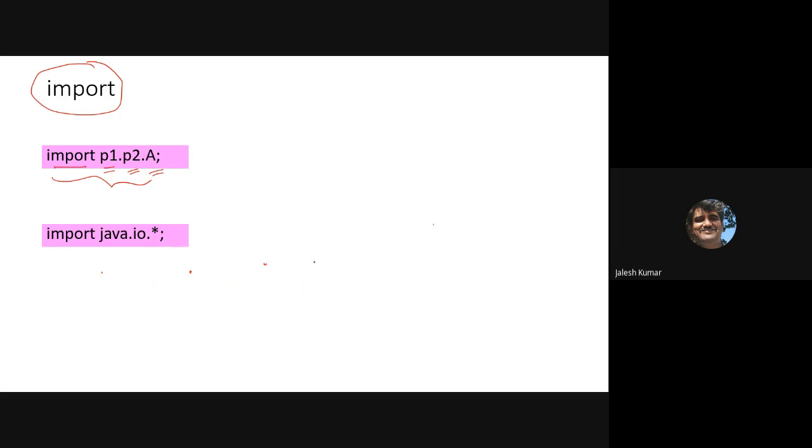Just one example: let us consider one package, I will create a package m1. Now I've started using public along with the class B.